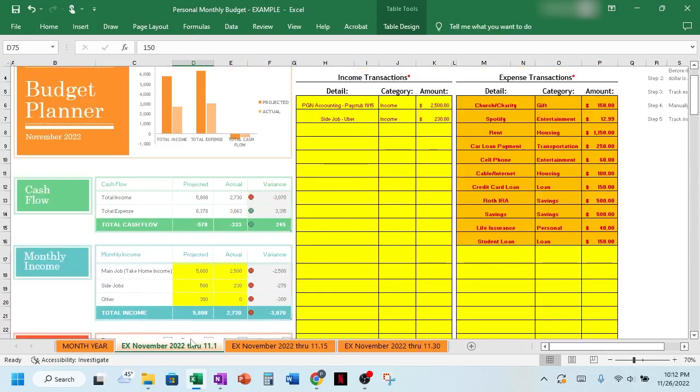So after you update all of these projected columns, they're going to automatically flow to this cash flow. So right now for November, we are budgeting $5,800 for income. And for expenses, we are budgeting $6,378. And don't be shocked by that.